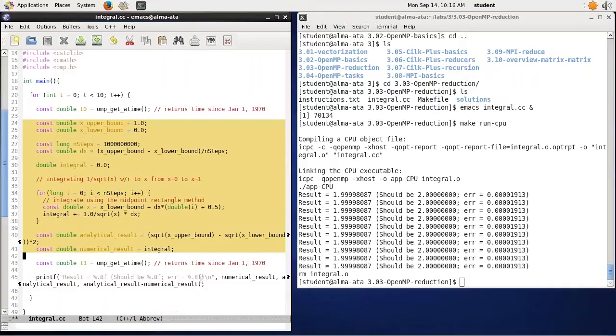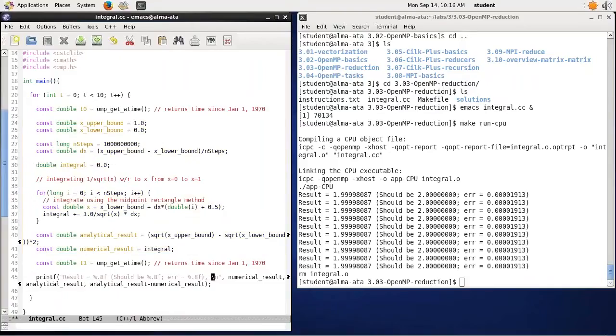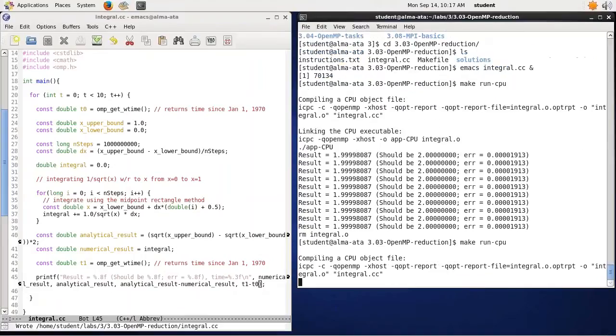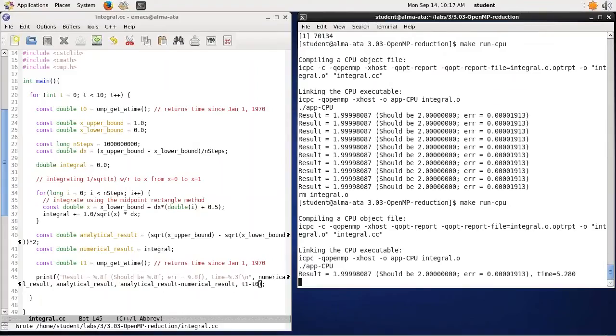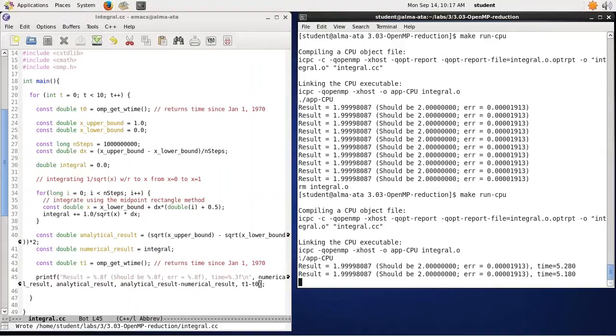And let me put a statement here, time equals, and here I will put, let's run it again. Sorry for this prep work before we begin. It will be really useful down the line. Okay, so each instance of this code on the host takes about 5 seconds.